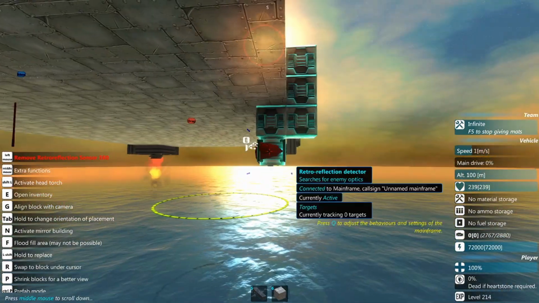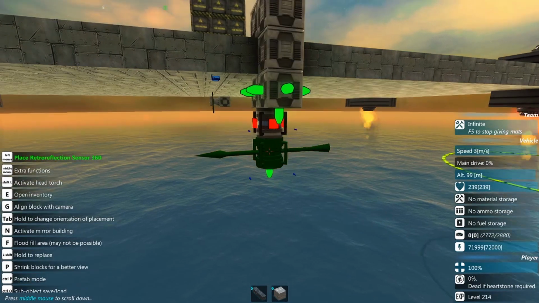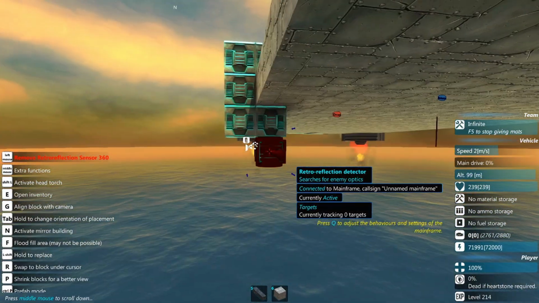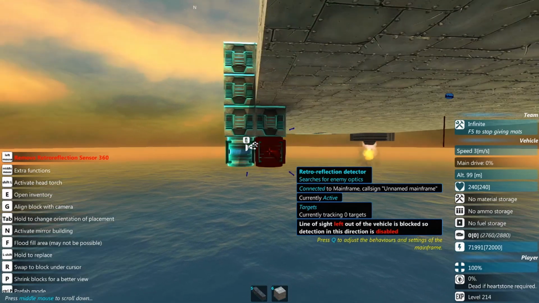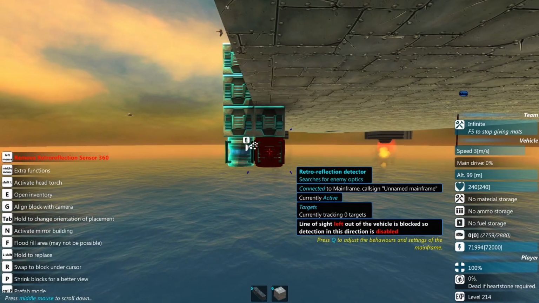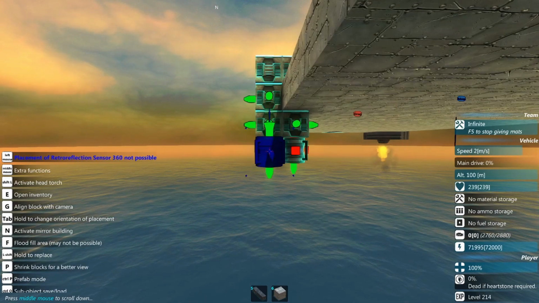Alright, so coming back here and looking at this retroreflection detector, I've placed this out the bottom of the vehicle, and you'll note that this is not obstructed in any way. That's because these can be obstructed. If I look at this one, now that I've placed another one outside of it, line of sight left is blocked, so it can't detect in that direction. This one can't see right.